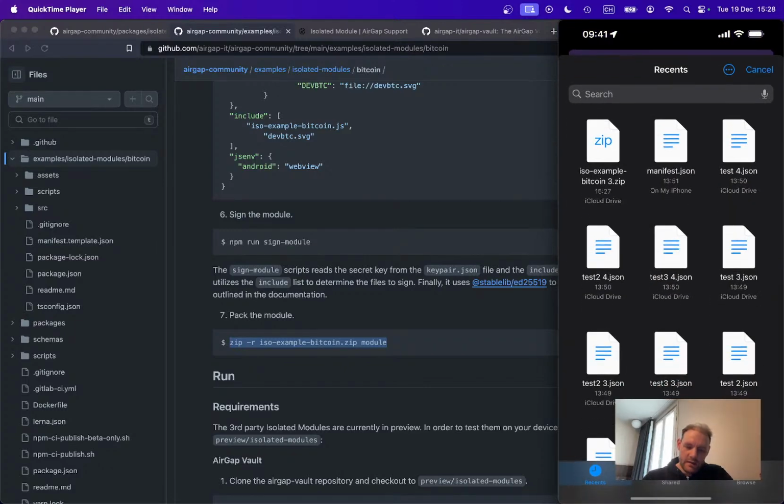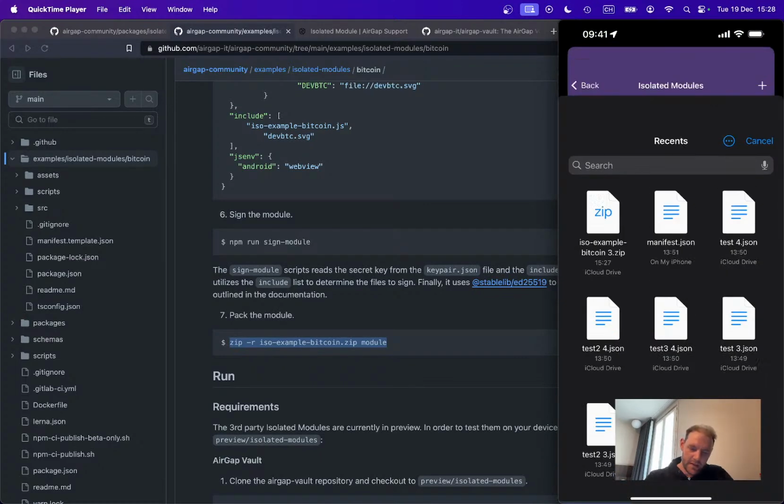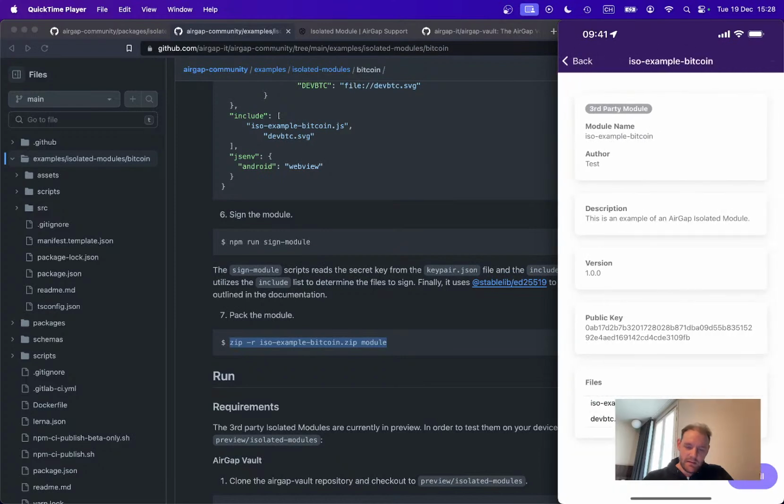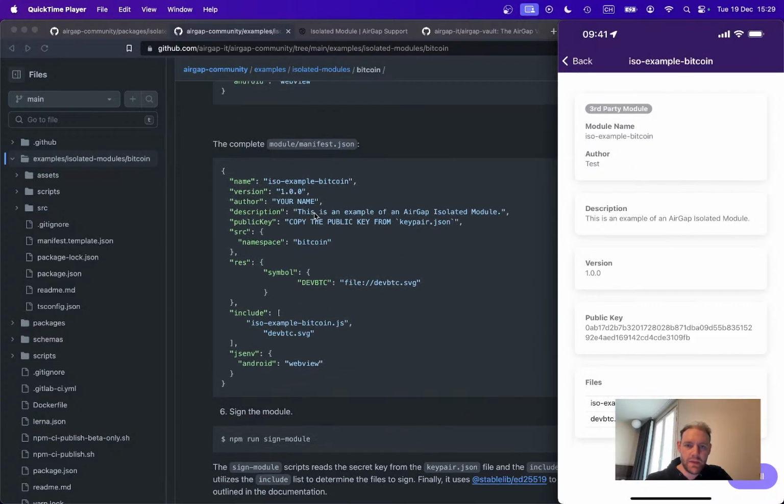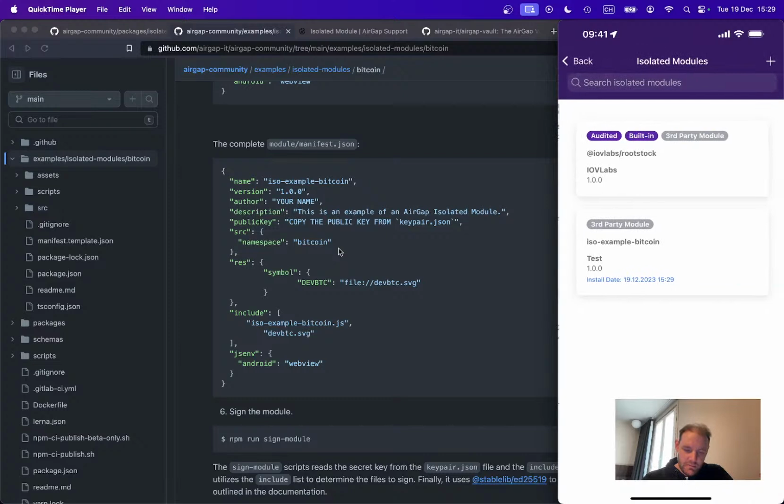And now we can open the file explorer and we see this ISO example Bitcoin 3. I click on this and then it provides me with some metadata. Those are things that we defined in the step before. As a user, you would verify that it's really the right public key and so on. And then you click install and we can see that it's installed here, and it also says when it was installed.